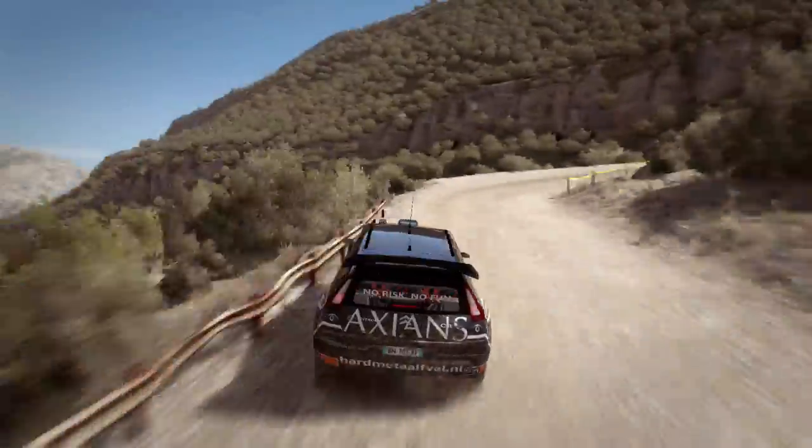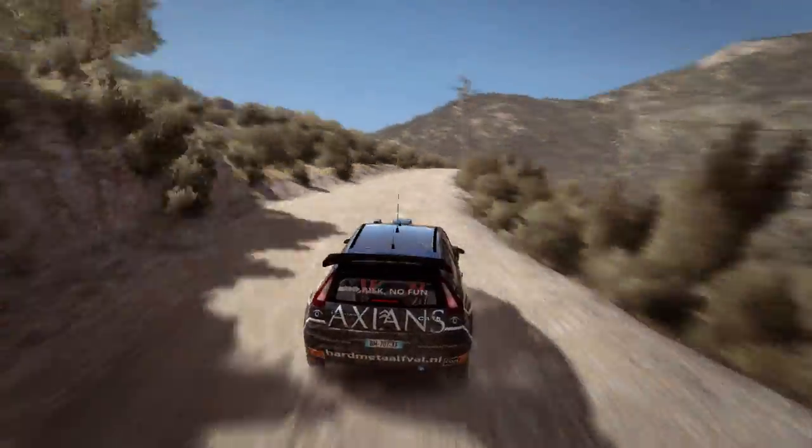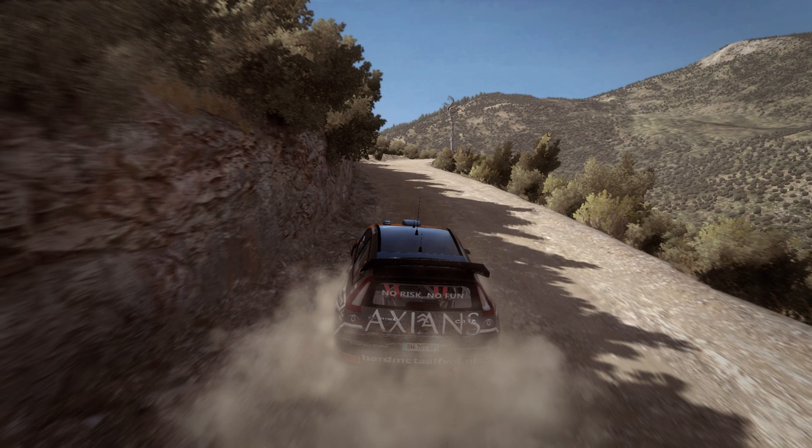So I did a big open hairpin and a tight hairpin. What I want you to think about when we watch them through this time is the fact that I am following a racing line like we're on a track. I'm going to the very outside of the corner, I'm turning in, cutting across the apex of the hairpin, and coming out and letting it run right to the outside of the corner on the corner exit.